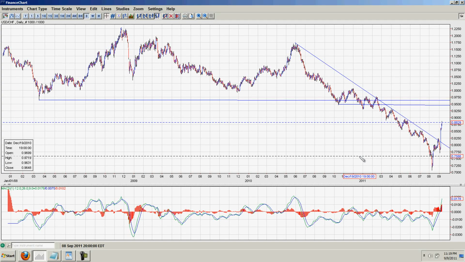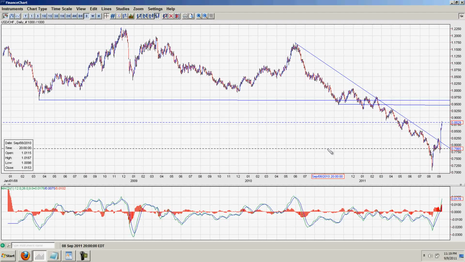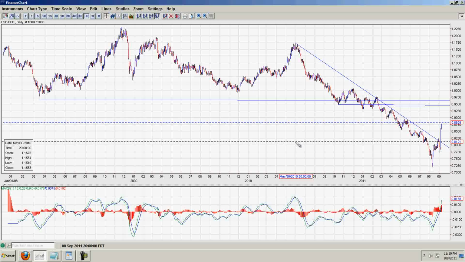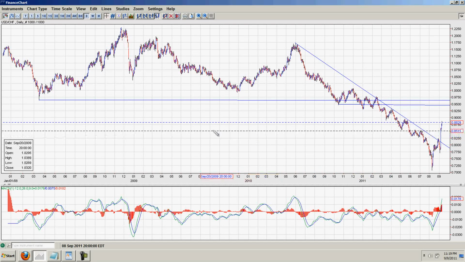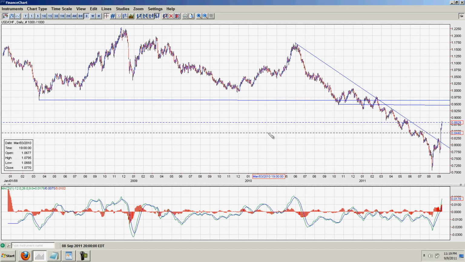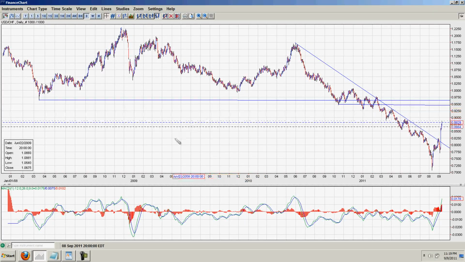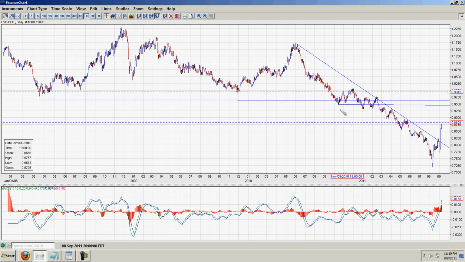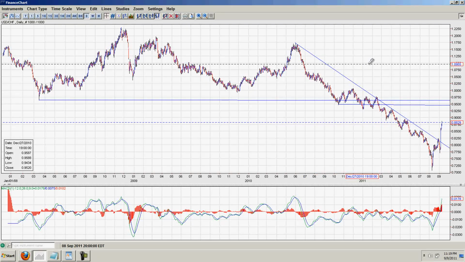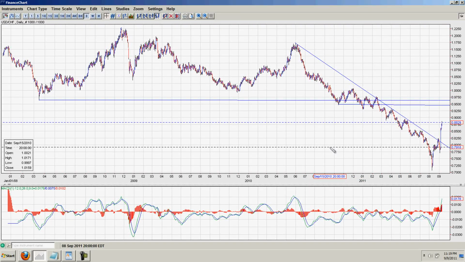So will this intervention, will the fact that the central banks have brought the Swiss people into their paper printing Ponzi scheme, result in a devalued Swiss franc and a more valuable dollar? In the short term, I think yes, but as Jimmy Rogers has pointed out, and I've pointed out many times, normally when you have government interference in markets, whether it's central bank intervention or other forms of government interference, if you're trying to trade the technicals, you're going to get wiped out. But if you base your trade on the fundamentals, you're going to wait for the rally and go the other way.